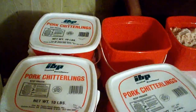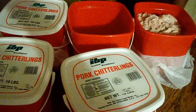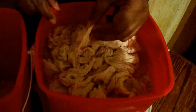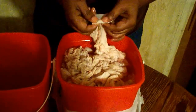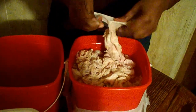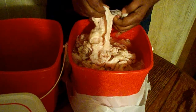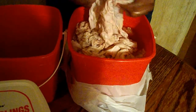Hello, today we will be showing you the correct way to clean chitlins. Right now you are looking at 50 pounds of chitlins — this is what we start out with. This lady is going to show you how you catch the chitlin at the right spot and just rip off the lining. The lining she is ripping off separates the actual chitlin from the fat, and when you clean it off it makes for good eating. It's kind of tough but we have an experienced chitlin cleaner here — she knows what she's doing.